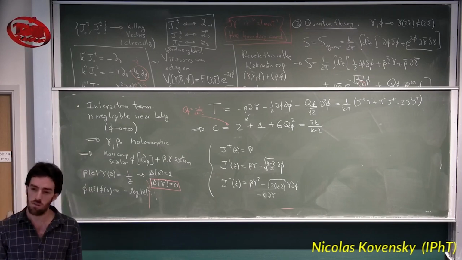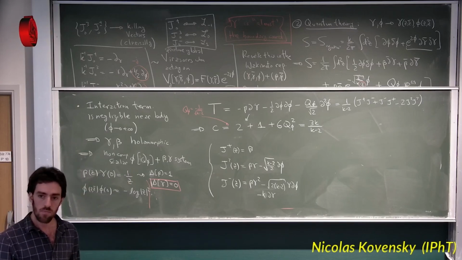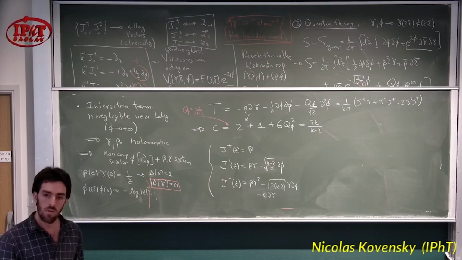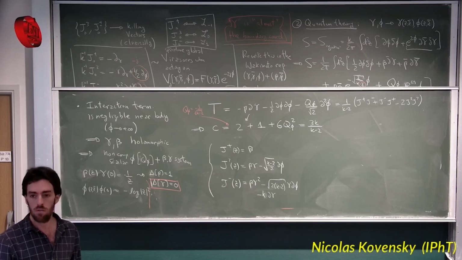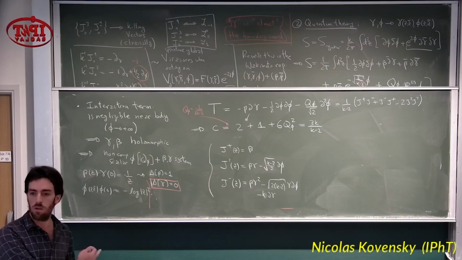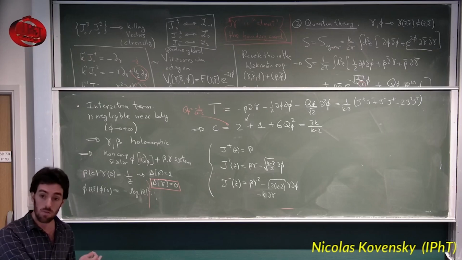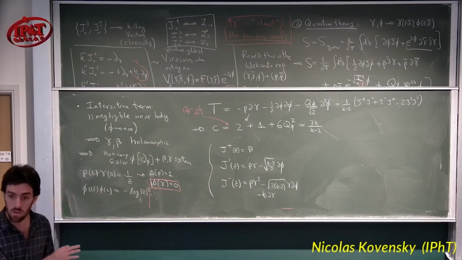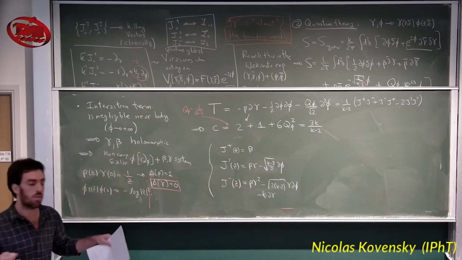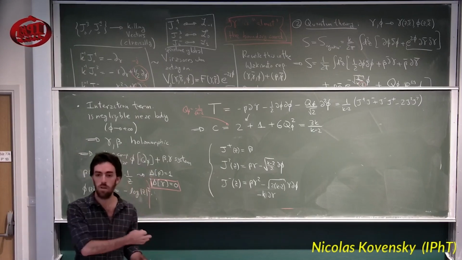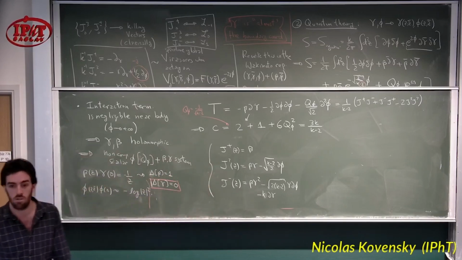Sorry, I'm not sure I understand. Why do I choose this coordinate? I consider a general action where you have Liouville coupled to matter. I don't need to specify which matter. I'm just saying matter described by some conformal field theory with a certain central charge. Yeah, but this is some particular model, right? I have some geometry I'm trying to describe. It came from AdS3. So you start from AdS3. Yeah, AdS3 led you to this. Exactly. This is my question. I take my geometry, I think about it as either a group manifold or a coset space, and then I derive this. Yes, it comes from that geometry.